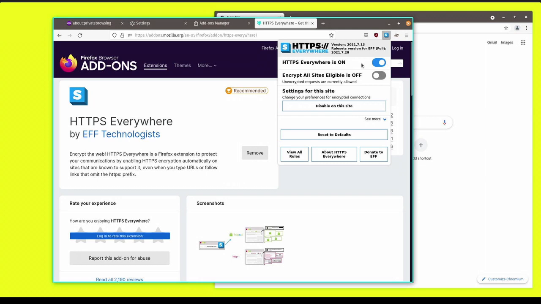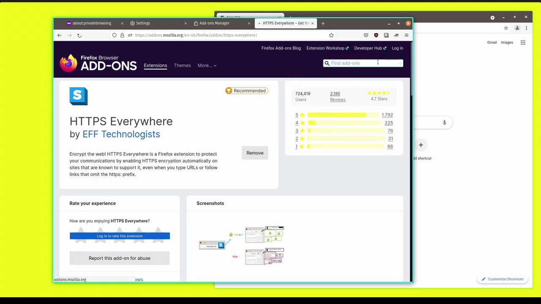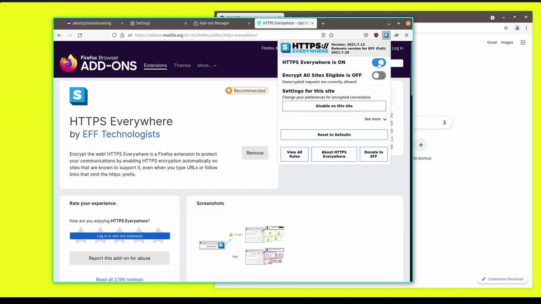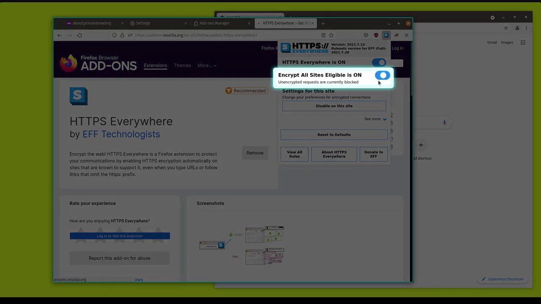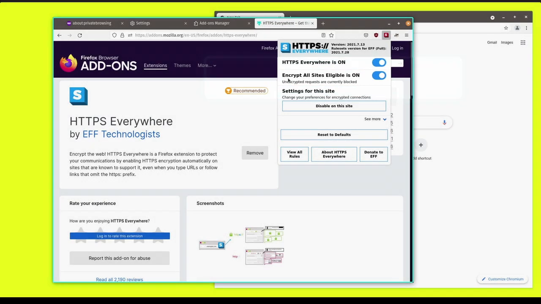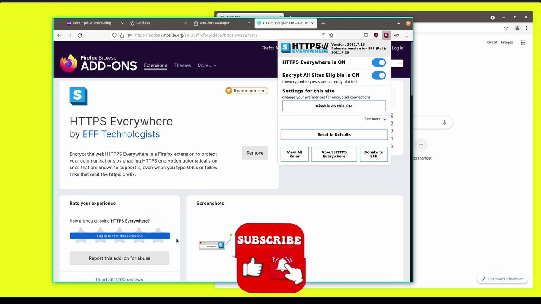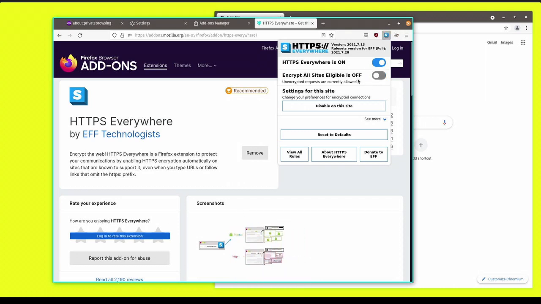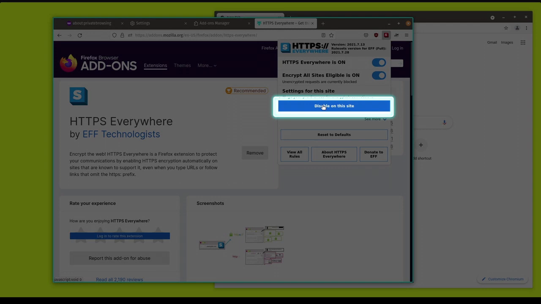By default, it's activated, but you still can deactivate it if you want. And the second option down has one function, which is enforcing HTTPS. For instance, you try to visit a certain website and their pages are not using HTTPS as a protocol. That extension will show you a warning before you enter the page, whether to proceed despite the risk or not to continue. But you still can apply some exceptions if you trust the organization hosting that website or know the people who stand behind that web page. And you can simply do that by clicking on Disable on this site.